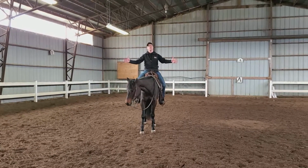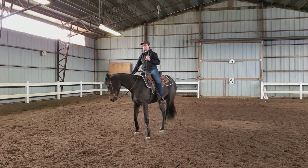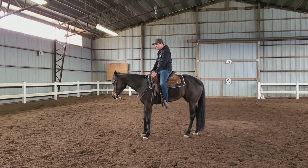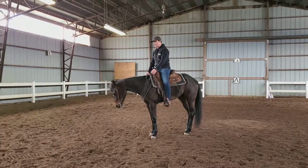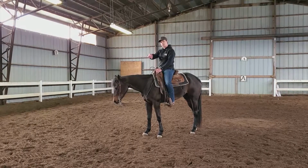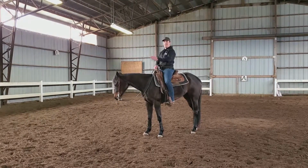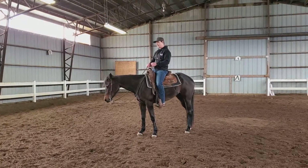So if I take both sides of his body and I squeeze both sides at the same time, wrap both spurs in, then I have this button right here, where he lifts up into me. Lift your back, come up into me, there. Lift your back, come up into me. So I use that on my lope circle to get him to keep this part of his body up and over so that this makes a clean line this way, okay?